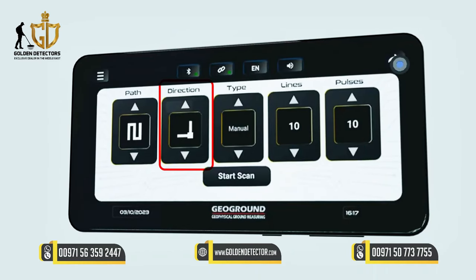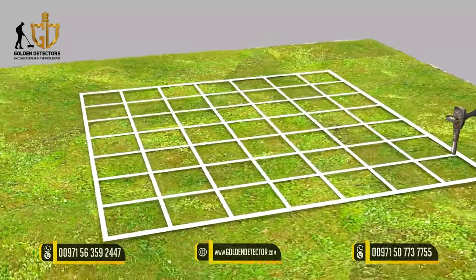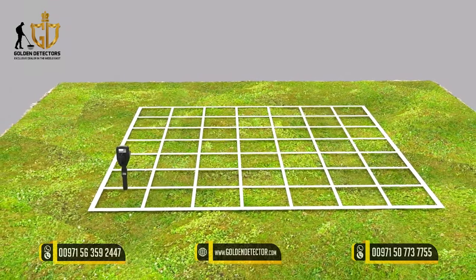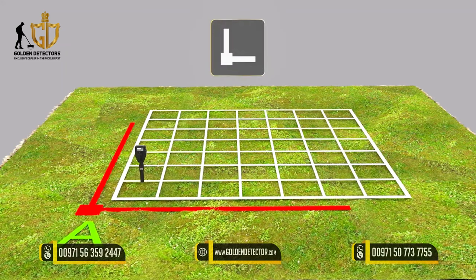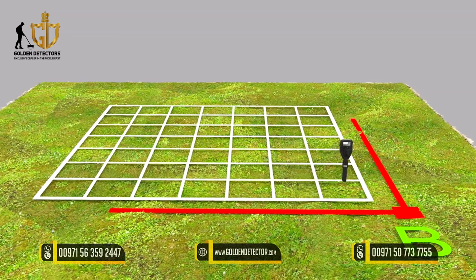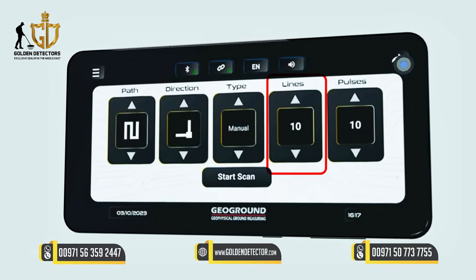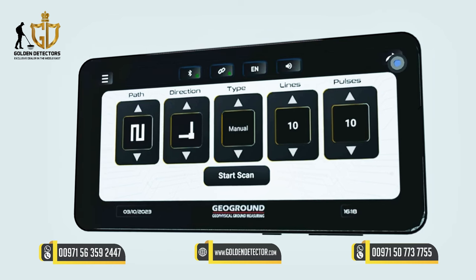Two, direction, the angle of the search area. From this option, we can specify the point or angle from which we will start the search. If we are going to start the search from point A, for example, then we choose this shape from the direction option, and if we are going to start the search from point B, we must specify this shape in the settings.